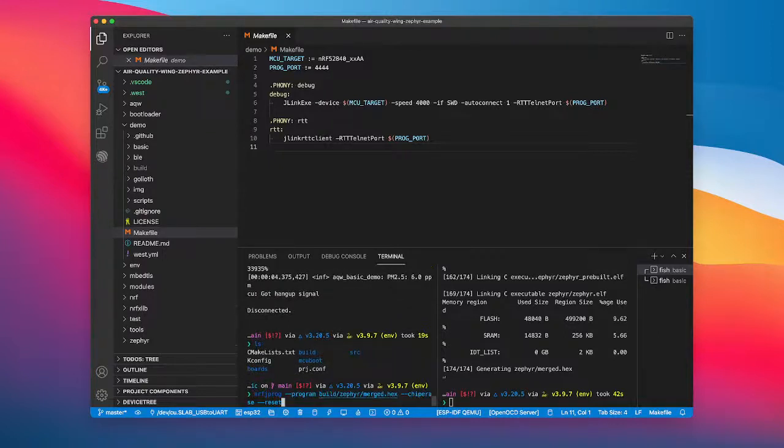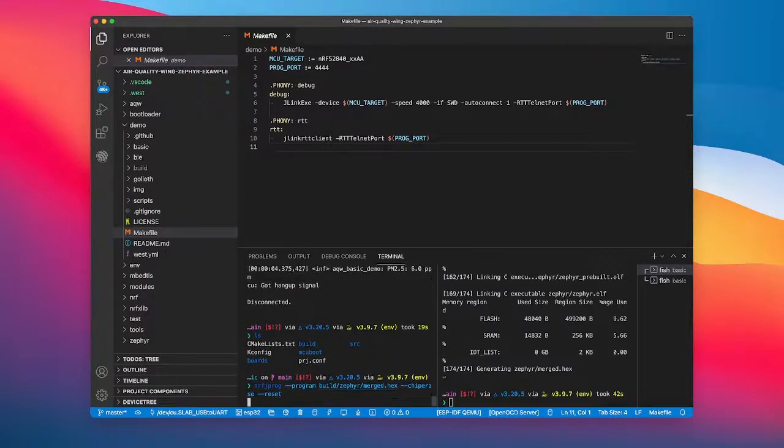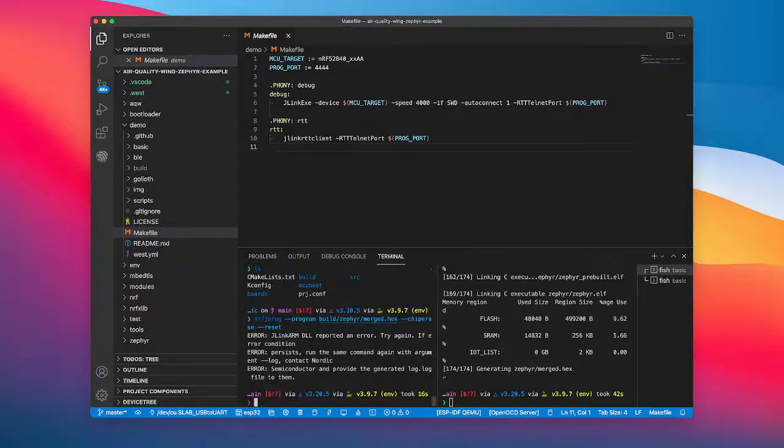Let's see if it works. This is one thing I did not check. It's not going here. Let's try that again.